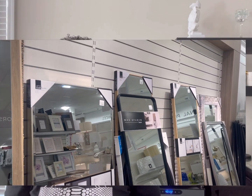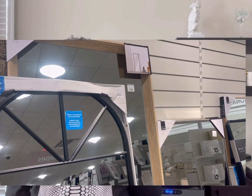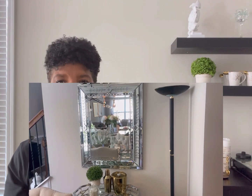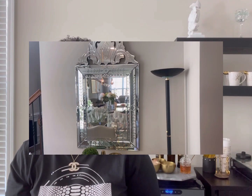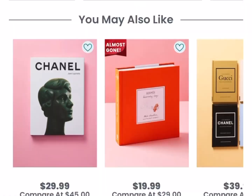And one of the mirrors that I got some years ago, I think I've probably had it about 10 years, and I consider this to be the most timeless piece that I have in my home because it has been with me now in two homes. I just love it. But I got it at HomeGoods years ago at a very good price at that time. And the style of it is just timeless. I've changed my decor style many times since I've had it, but it's still up. I don't care what I change to, I will always have this mirror, I think, anyway.